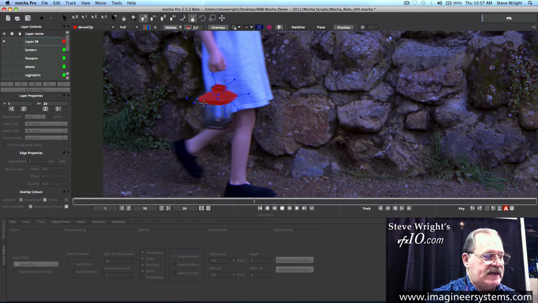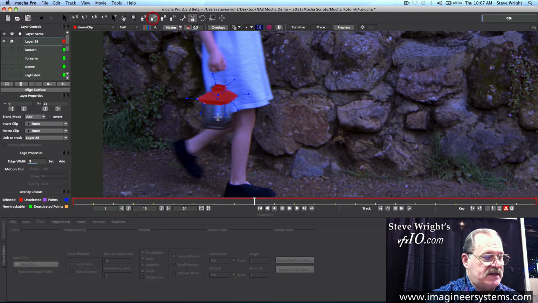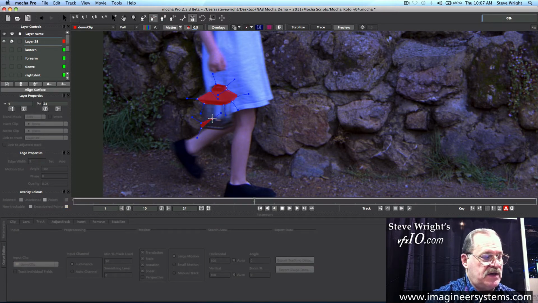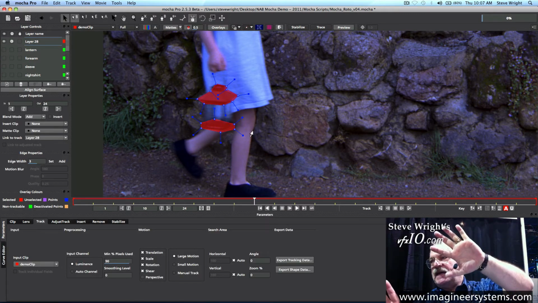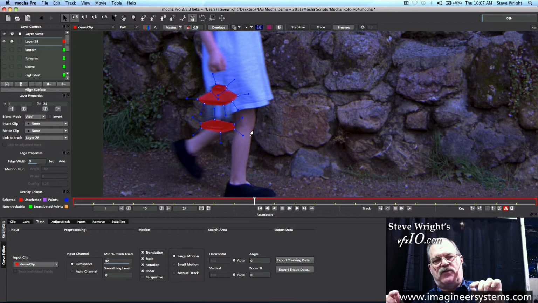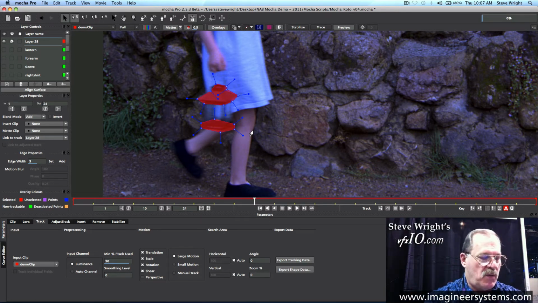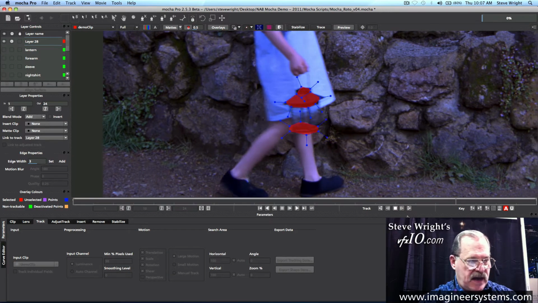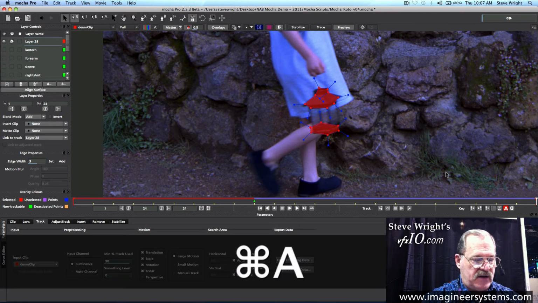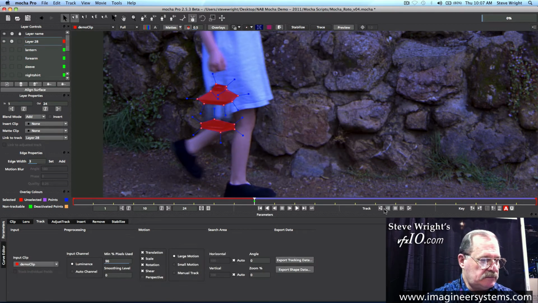Then I'm going to add a second shape to that same layer. So these two shapes are logically merged into one entity. Because here's the secret to the planar tracker. It does not look at the splines, it does not look at the shapes, it looks at the red region. All the pixels under that red mask are what it uses to track. So I'll track forward. Okay, and jump back to where I started and track backwards.